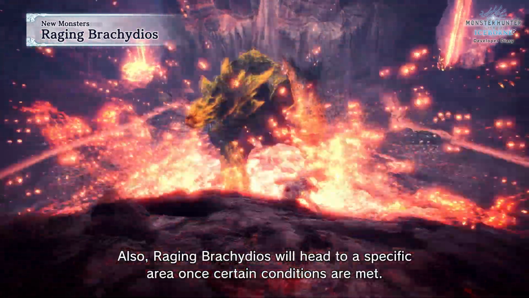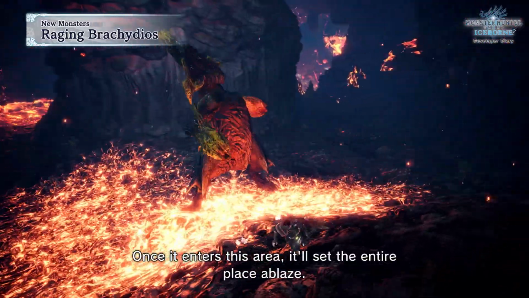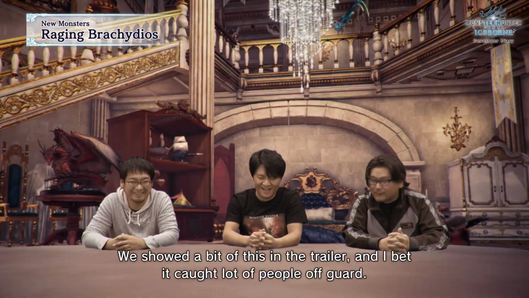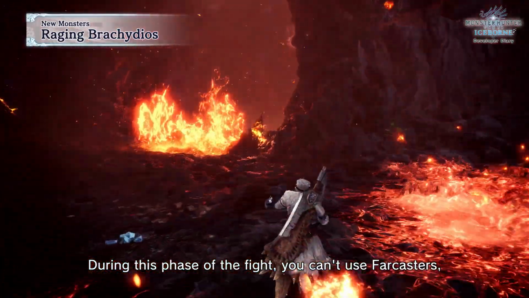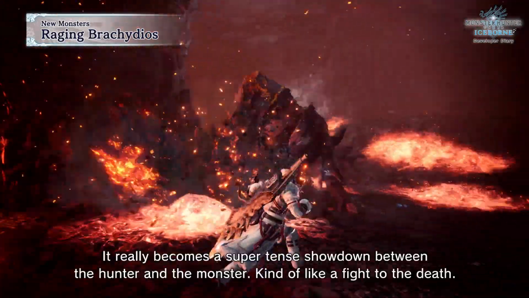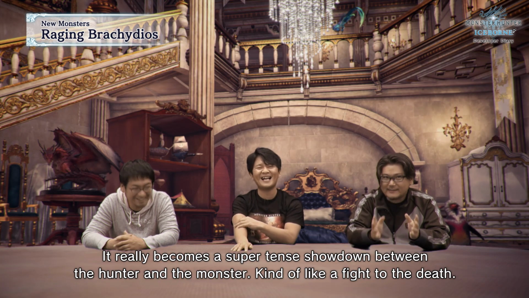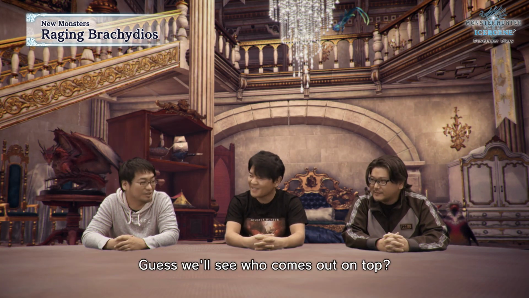Also, Raging Brachydios will head to a specific area once certain conditions are met. Once it enters this area, it'll set the entire place ablaze. We showed a bit of this in the trailer, and I bet it caught a lot of people off guard. During this phase of the fight, you can't use Farcasters, and you also can't use traps, nor can you escape the area. It really becomes a super tense showdown between the hunter and the monster, kind of like a fight to the death. Guess we'll see who comes out on top.